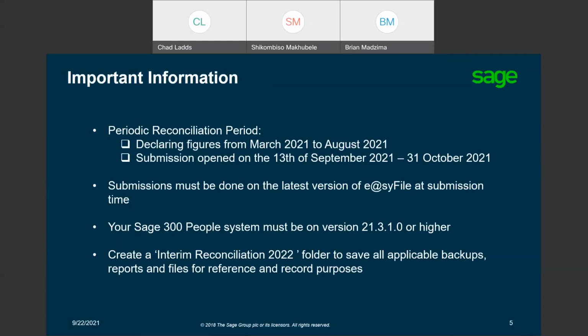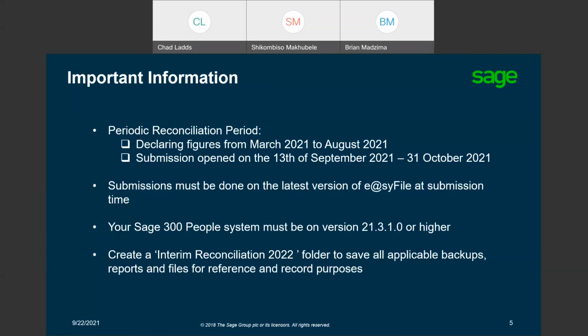Please always remember that when we do submissions via easy file, we have to be on the latest version of easy file. So when you log on to easy file and it prompts you to update, you always need to do so. Your Sage 300 people system, you have to be on version 21.3.1.0 or higher. The latest version at the moment is currently 21.3.1.0.